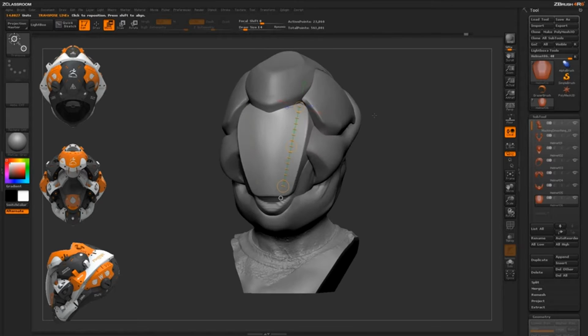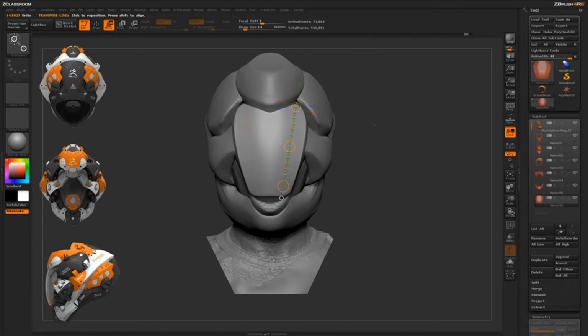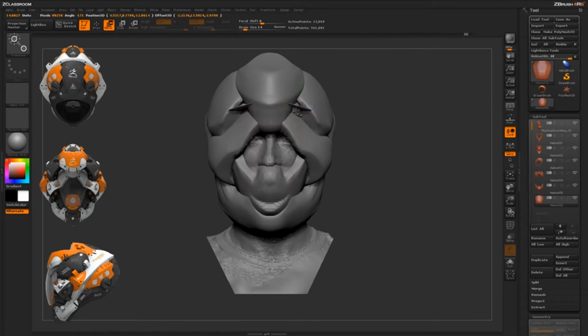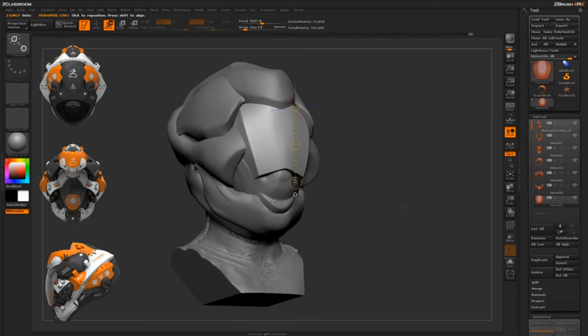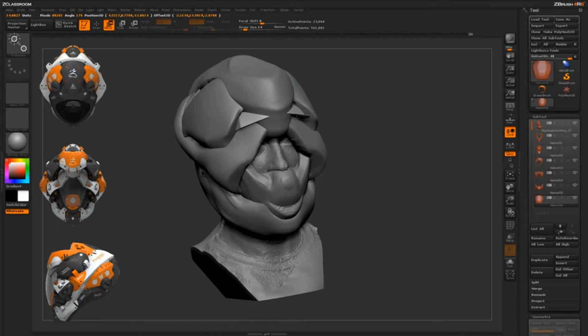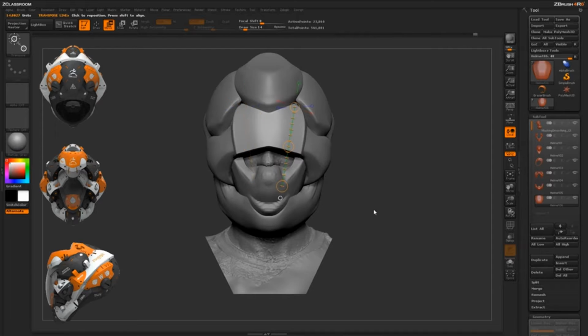Another cool one is the actual start inner circle, which is up here, and this is actually going to do almost like a clip process. So if I come here and click this, you can see it's actually clipping the geometry. So this allows me to come through and make interesting changes on the model like so. So if I want the visor to be that length now, or maybe that's still too long, let's come back and make it a little bit shorter. You can do that really quick with just transpose and not using any other brush.